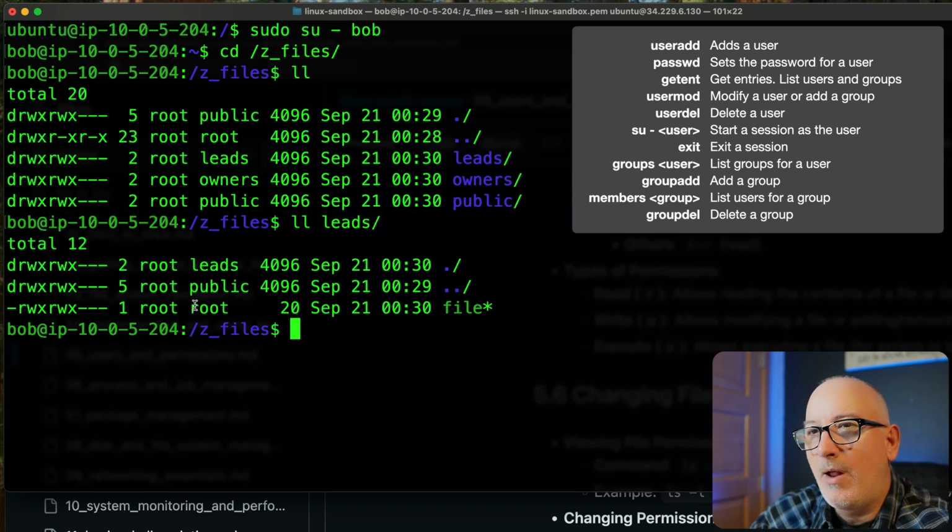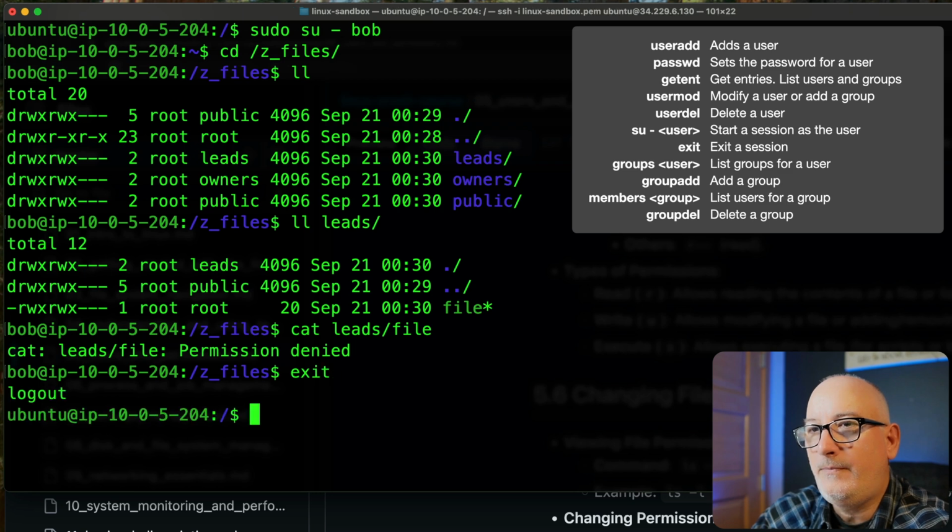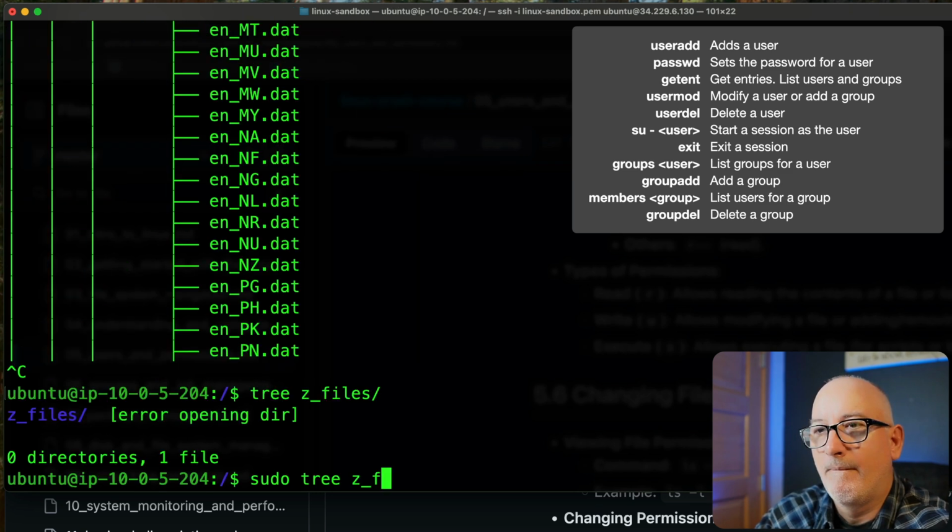There is going to be a problem here. I can see this coming up already. I don't think I did a recursive when I changed the group, but I need to recursively change the group. So right now, this file is still owned by root. And what that is going to cause is if I try to access that file that's in leads, it's going to give me permission denied. So we're going to back out. Let's go ahead and fix that real quick. And the Ubuntu user is the only one that can fix these because it has the sudo privileges.